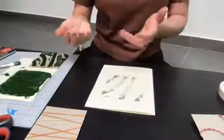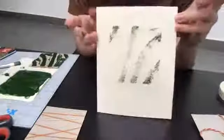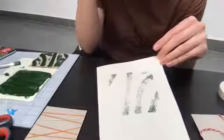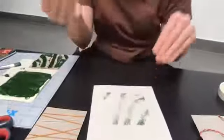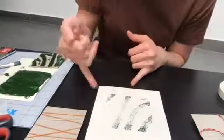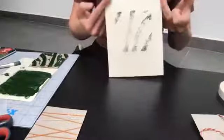Okay, so not as much ink as I maybe needed, but I actually love this one. I have successfully captured the print of these four strands, and it really reminds me of those shells you use when you're planting, what are they called? Pot liners almost. Some really, really cool textures and patterns. I'm gonna trim off the bottom of this card so it's a little bit more square at the end, but I think we've got a keeper here.